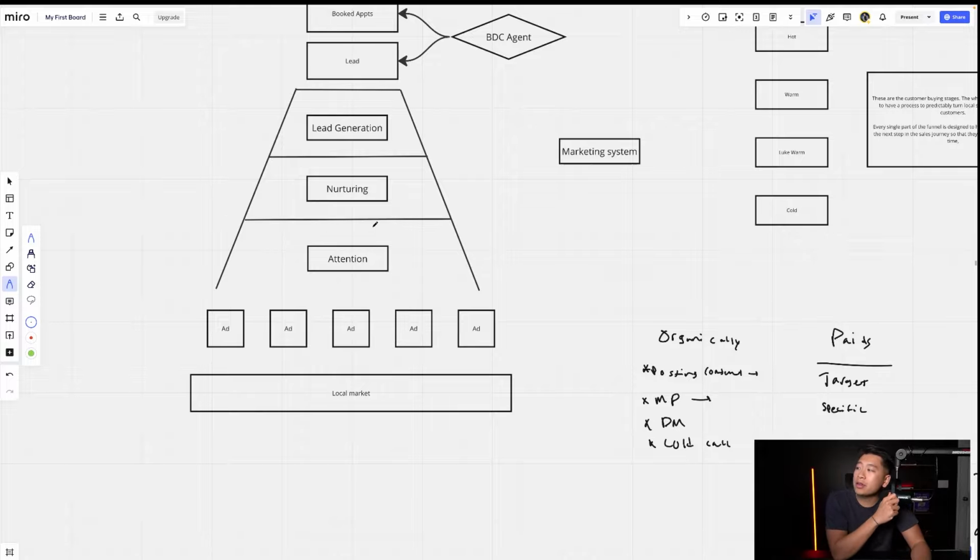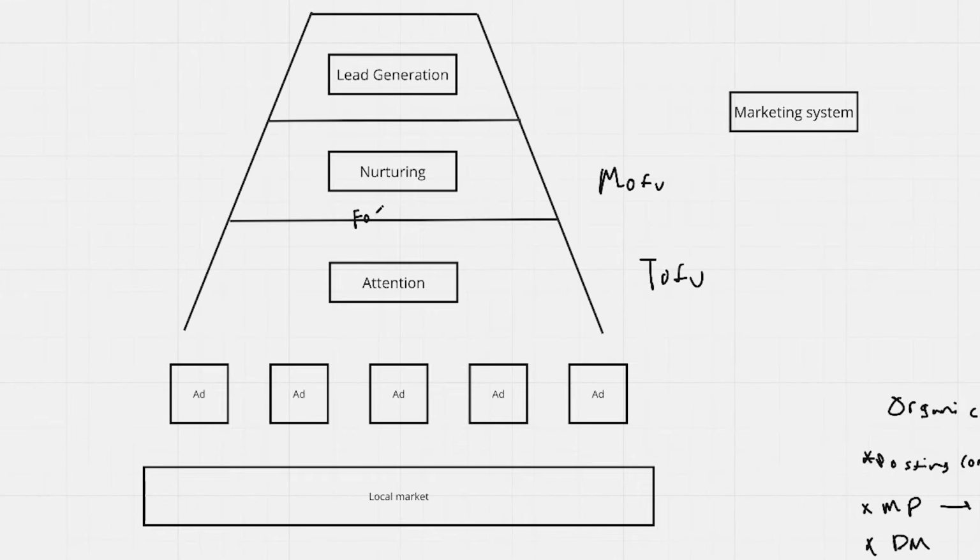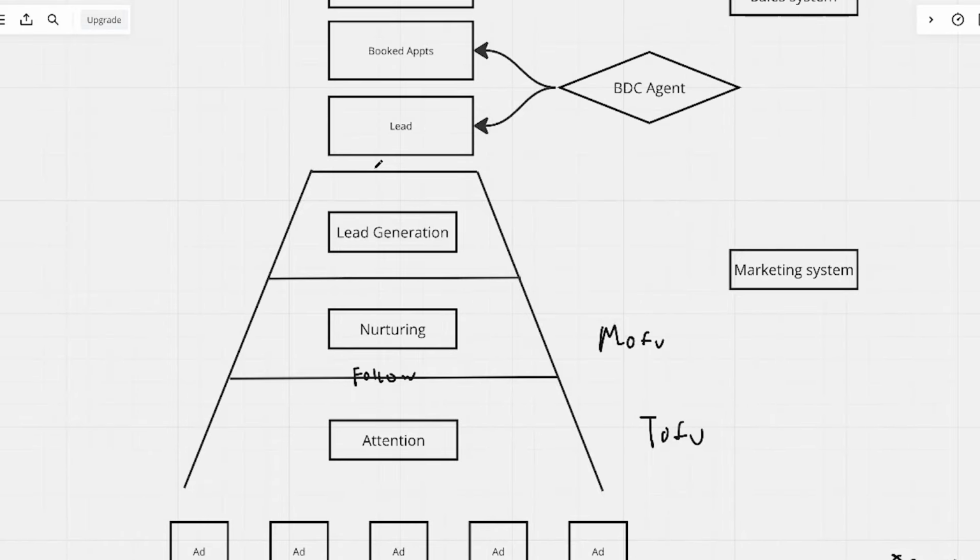So when we run these ads, we have what we call the top of funnel. Okay, so top of funnel is simply just brand awareness. It's literally just getting somebody's attention, getting them to take the next step in your sales process, which leads us to number 2, which is the middle of funnel. Okay, so with the top of funnel, we run ads to get local people's attention to either check out our page or go straight down to the bottom where we take them straight to a lead, which is a DM ad, right?